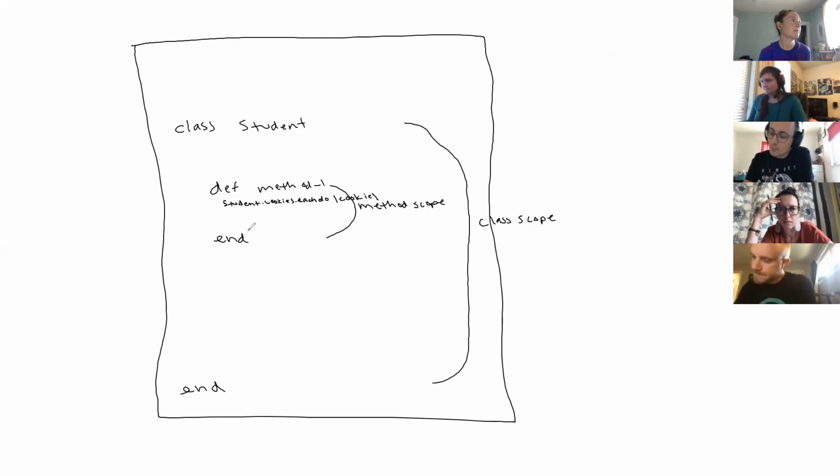So it's a cookie. And then maybe I'm doing something in there, like just printing the cookie, so print whatever that string is. So when we talk about block scope, we're talking about this here.